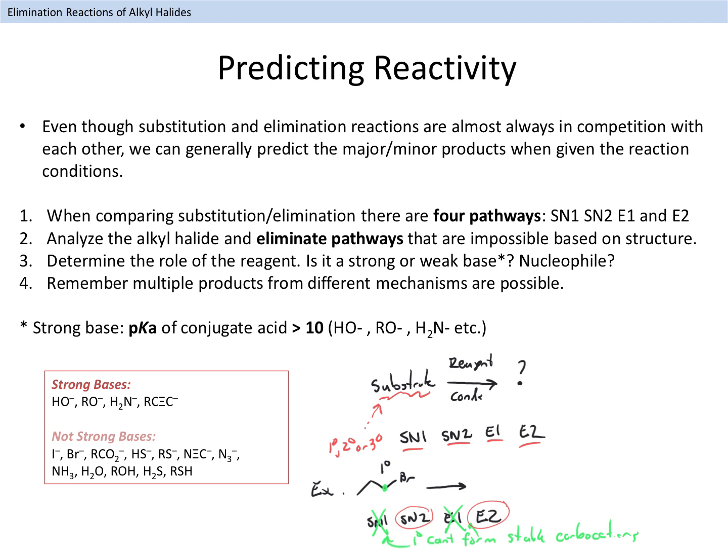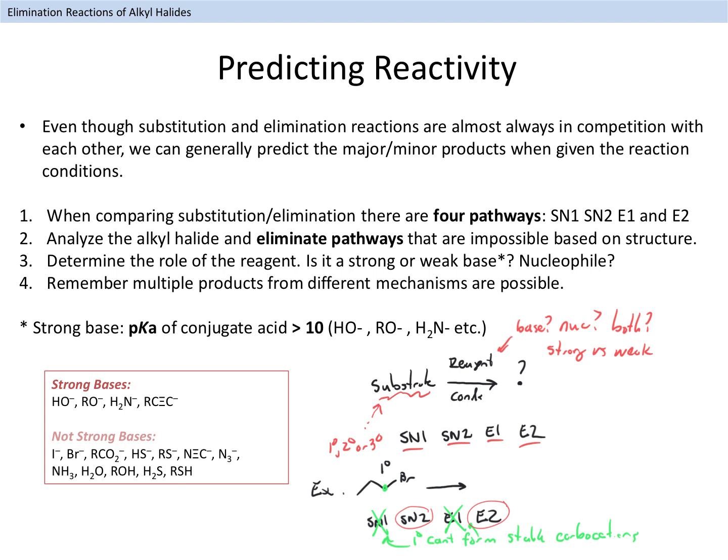Next, your task is to determine the role of the reagent. Remember that the reagents are the compounds written above and below the reaction arrow. The goal here is to determine what that reagent can do in the reaction. Reagents might act as strong bases or strong nucleophiles, or they might be both at the same time. Other roles you might see are weak nucleophiles, such as solvents like water, methanol and ethanol, and acid catalysts like sulfuric acid. To determine the role of the reagent, ask yourself questions such as, is this a strong or a weak base? And, is this a strong nucleophile or a weak nucleophile?